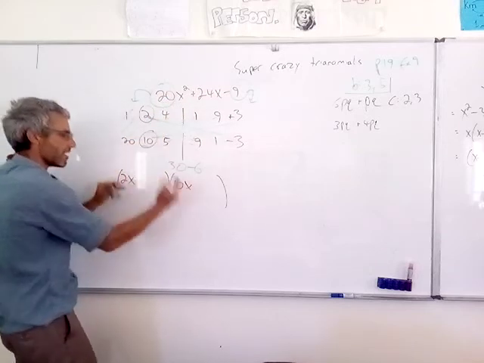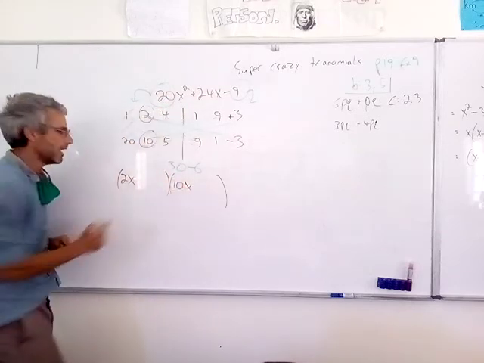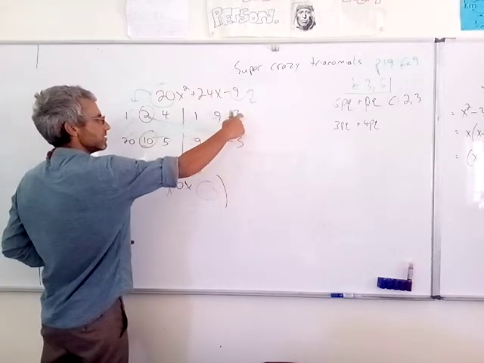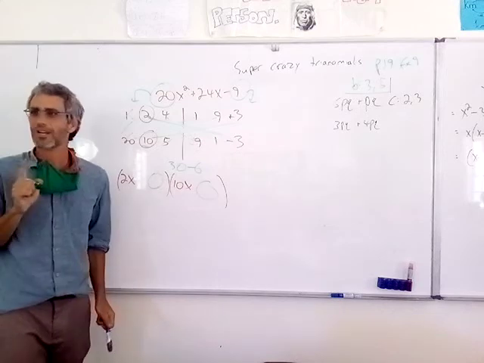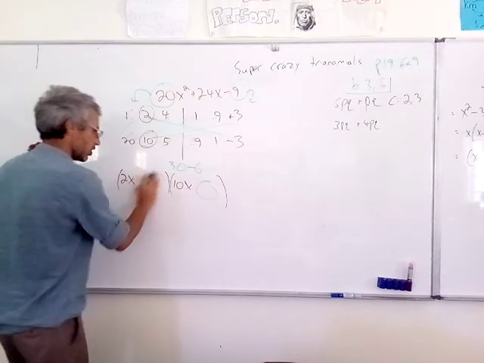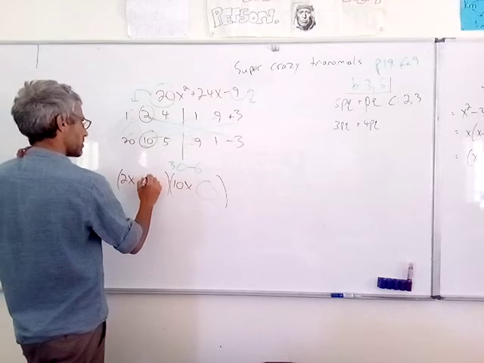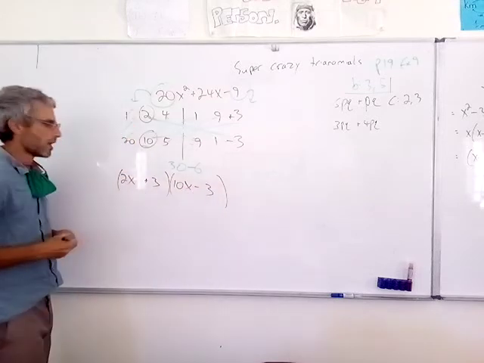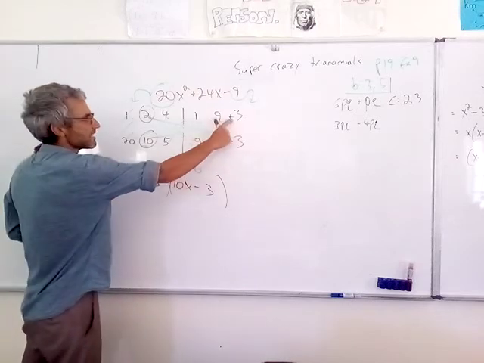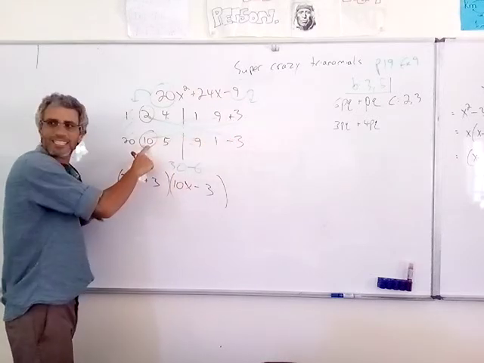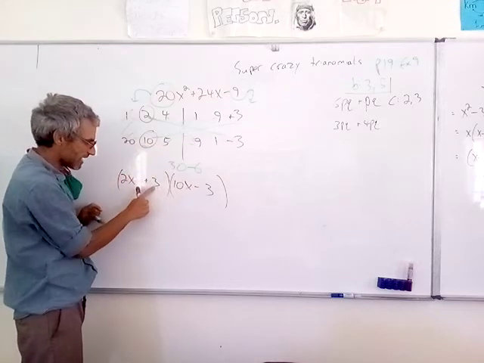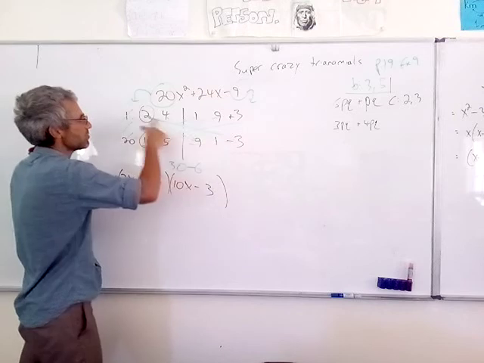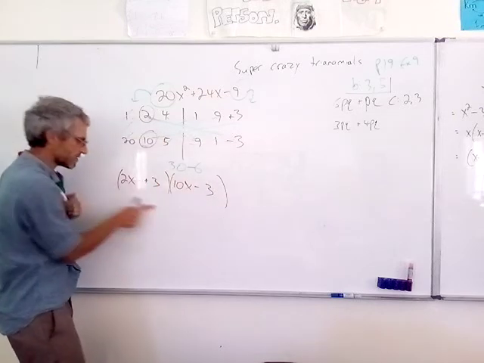Those numbers on the left, there's a reason why we put them on the left, because they're going to be here. Now these numbers are going to be the plus 3 and the minus 3. But which one gets which? Let's have a look. Ryan says that should be plus 3 and that should be minus 3. Now let's see if that works. The plus 3 needs to be multiplied by the 10. Great. The minus 3 needs to be multiplied by the 2.